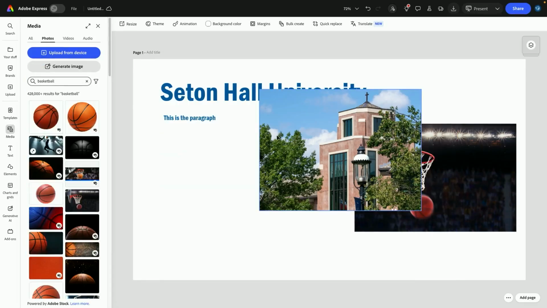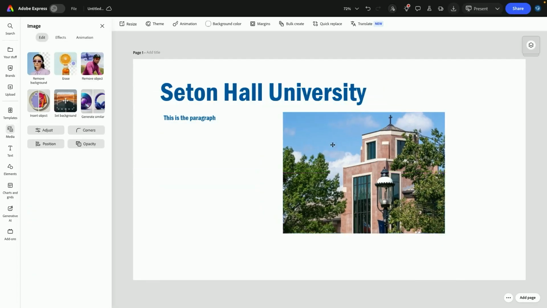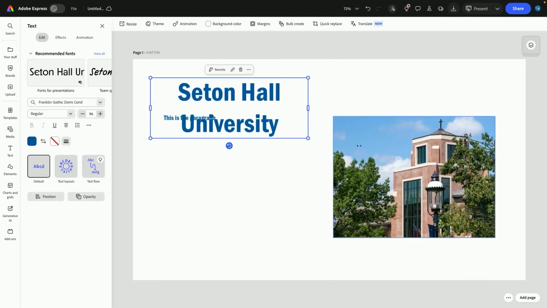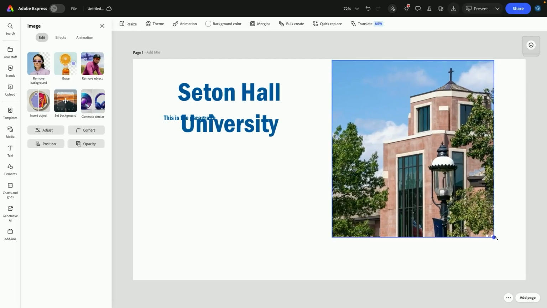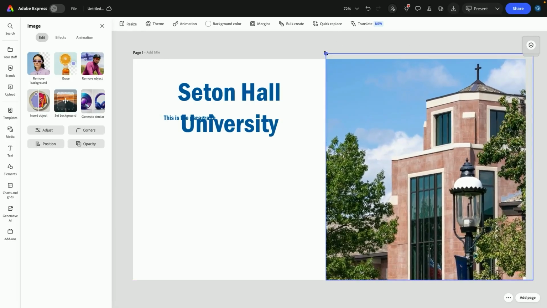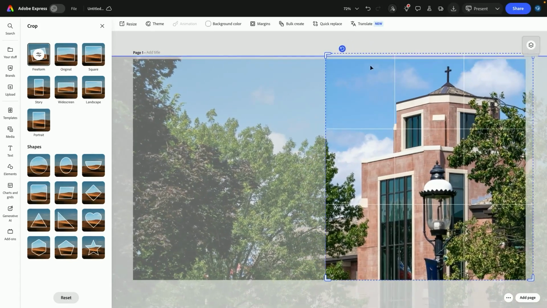So if later on I decide, hey, I don't want this to be a square right here, I want it to be, I don't know, maybe a full vertical, right? So I'm doing this, just extending the handles on the end. And then if I double click, you see I still have the rest of the image, but I just did a nice little creative crop here.